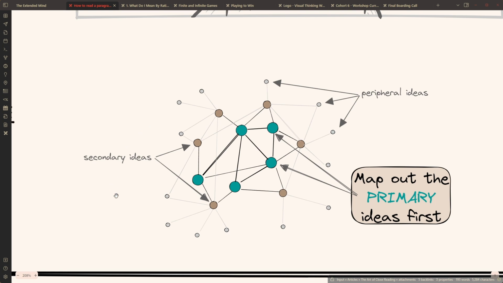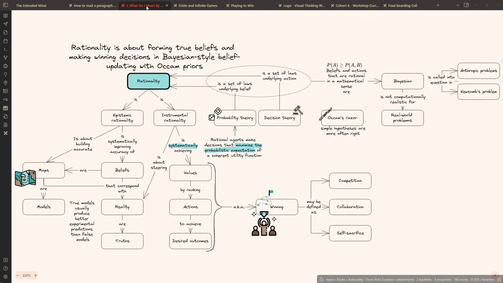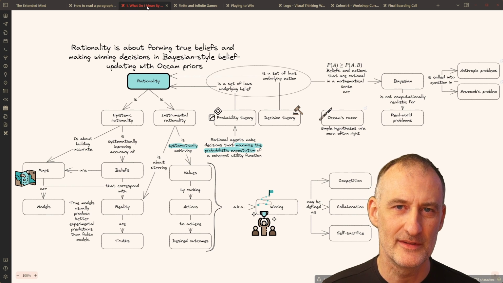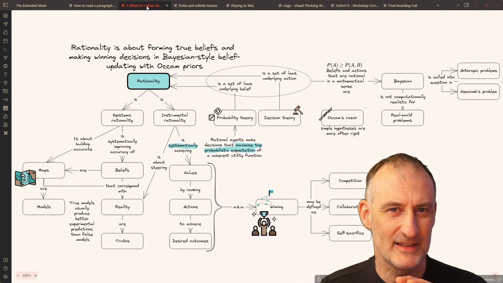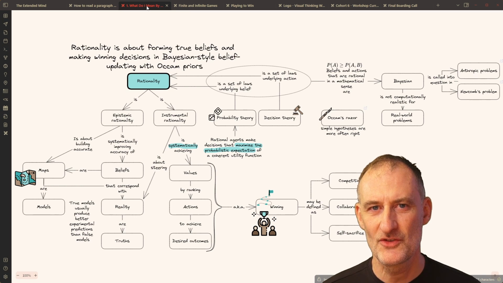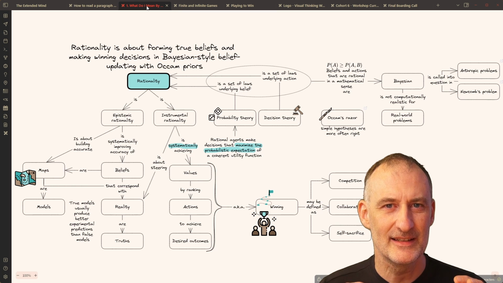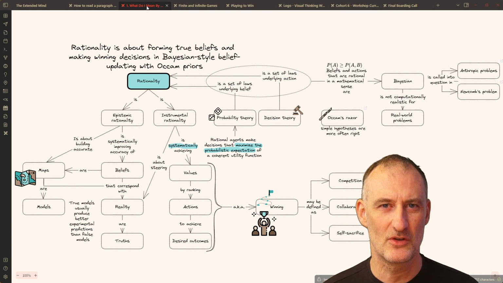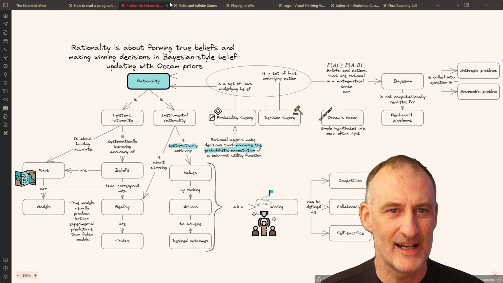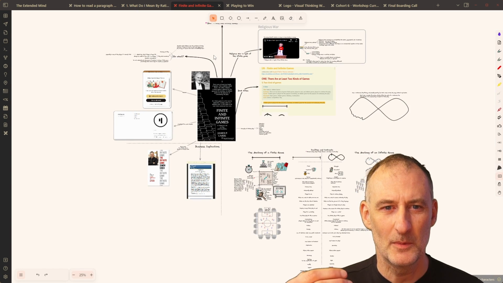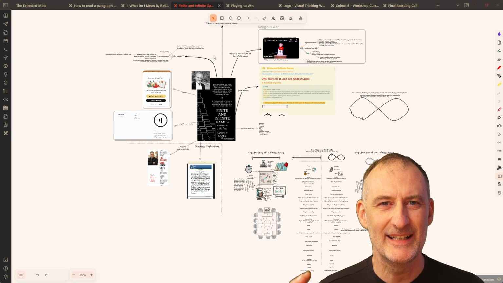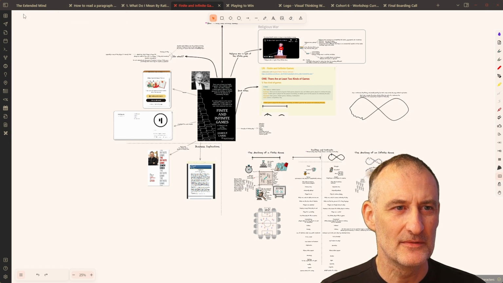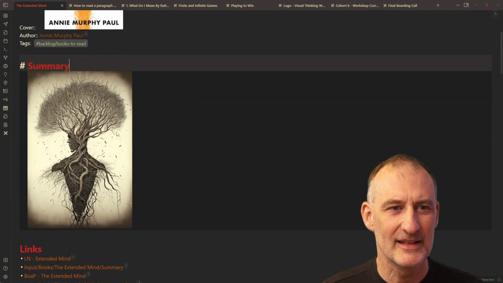The first time I applied this idea of mapping out primary ideas was when I was reading Rationality in Cohort 4 of the Visual Thinking Workshop, and somehow the way Eliezer Yudkowsky presented the material just didn't click with me at all. So I ended up reading chapter 1 at least 3-4 times and creating this concept map for myself so I could better understand the initial concept. This is what triggered the idea that I experimented with while reading Finite and Infinite Games in Cohort 5: that I should create a mind map, an idea integration board for the book, instead of following my old method of creating a markdown note with all my research.